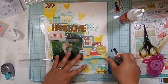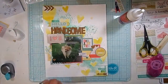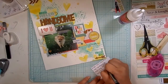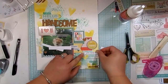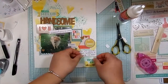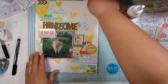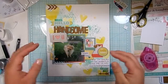Now I'm going to do the journaling. And this was the one downside to using that Distress Glaze — because it's a waxy substance, none of my pens would write over it. None of the ones that I have. I tried my Sharpie and it wouldn't work. So all I did was take an index card — like an unlined index card — and wrote my journaling on it, cut it out, and I'm just going to glue it over top of those lines that I drew. That's why I had to rip up that other little word band down there. But I'm fine with how it turned out.